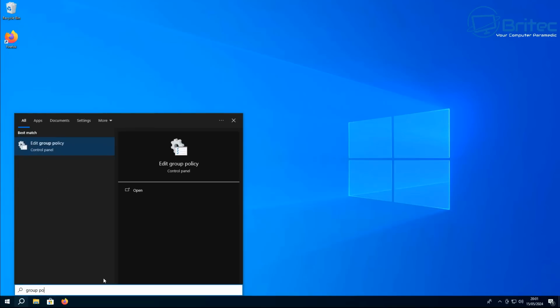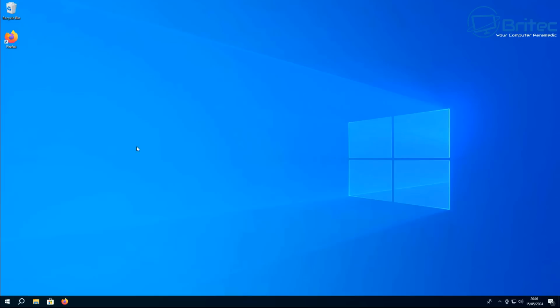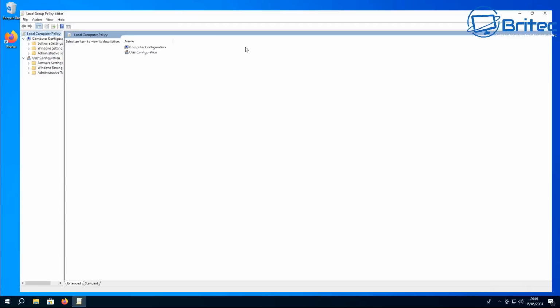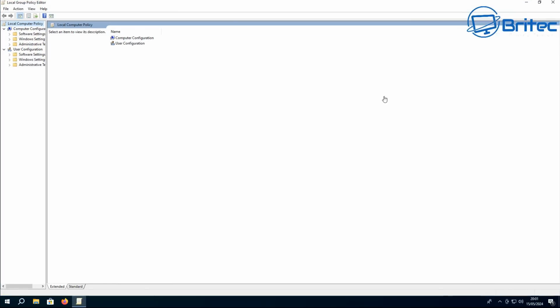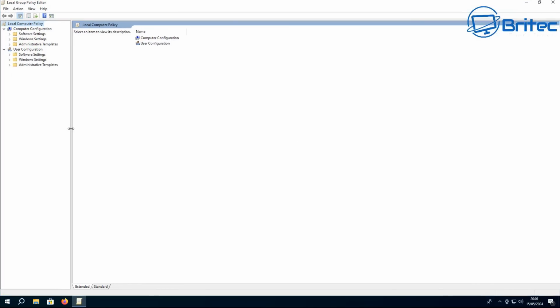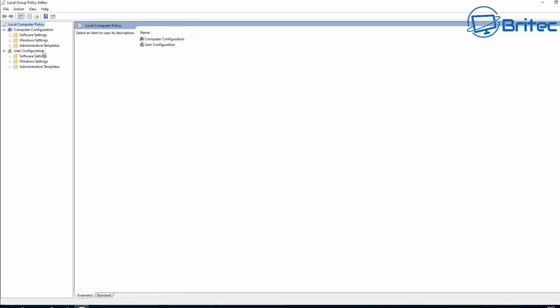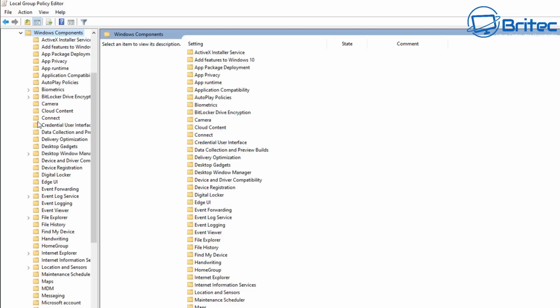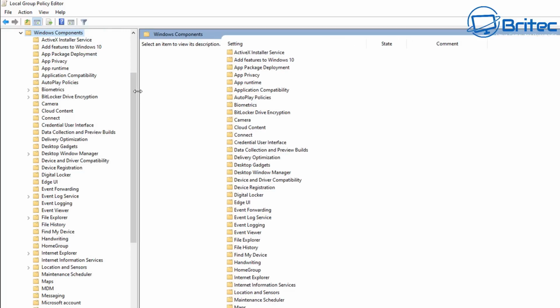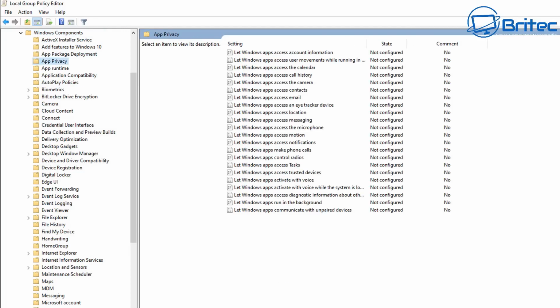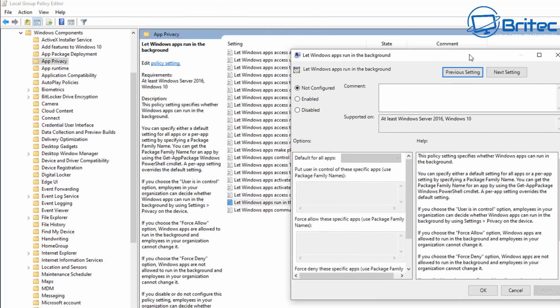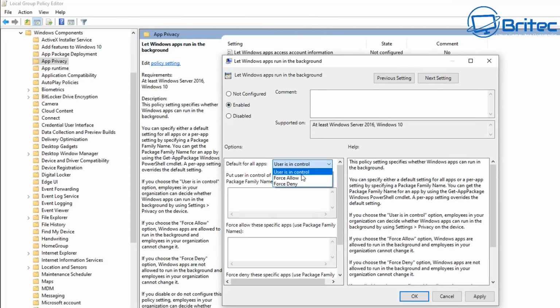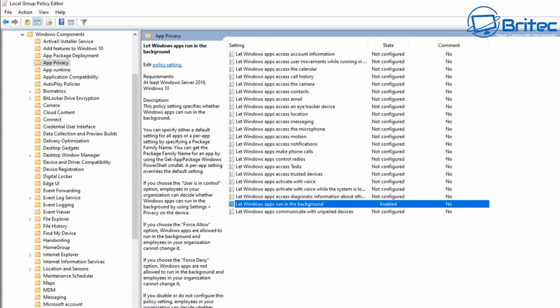So type group policy editor inside the search here. You do need to have Windows 10 Pro or Windows 11 Pro and above to be able to gain access to the group policy editor. If you're using Windows 10 Home or Windows 11 Home, I've also made videos showing you how to do it as well using a different method. So first off, let me just show you here. I'm not going to go through it in too much detail here, but we're going to remove a lot of the app privacy here, and this is just to do with all of those settings. So open this up and we can basically put this on enabled and do force deny here, and we can apply this and OK, and it takes care of all of those.